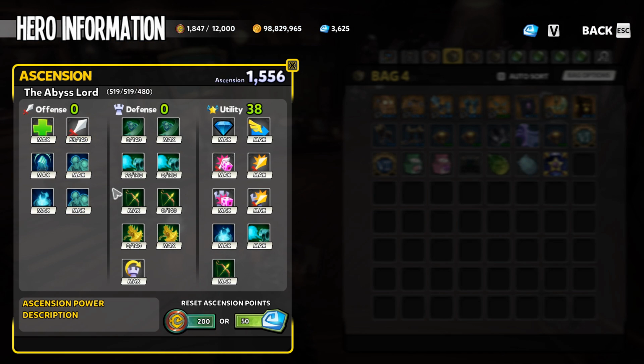Now, back over to the offense category. The least important stat we have is hero damage, so you don't really need hero damage on any of your gear. You don't really need to put any of your Ascension into it until absolute last. So what I personally usually do is go Abyss Knight Radius, Abyss Fountain Heal, and then everything else into Abyss Knight Damage after that.